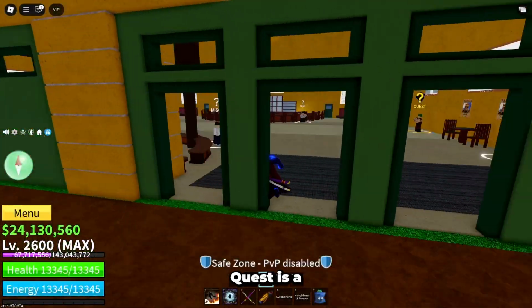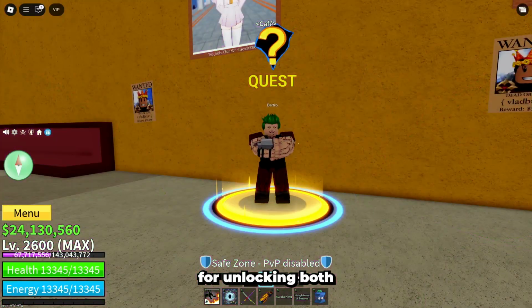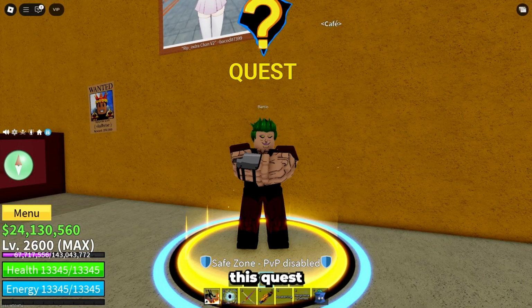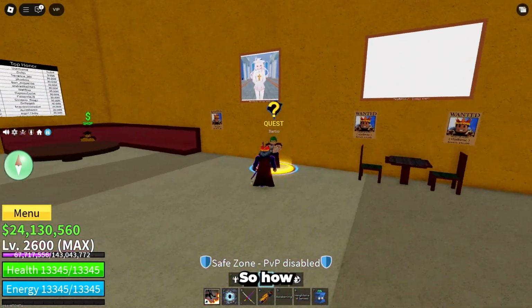The Coliseum quest is a special quest given by Bartillo in the second sea, crucial for unlocking both the third sea and race V2. Completing this quest grants access to additional abilities and powerful upgrades. So, how to complete it?